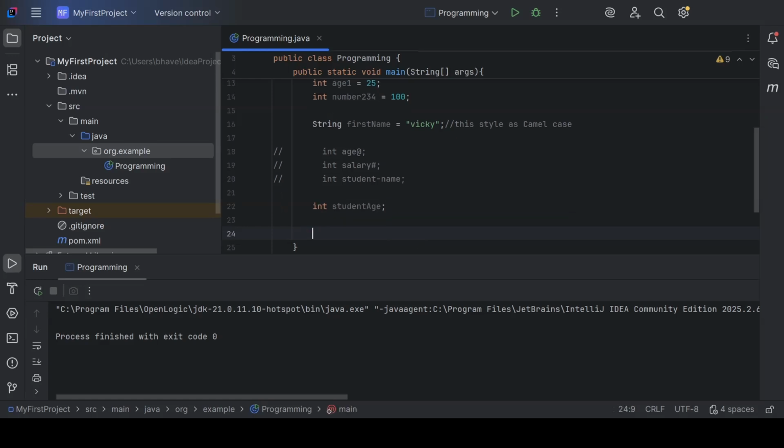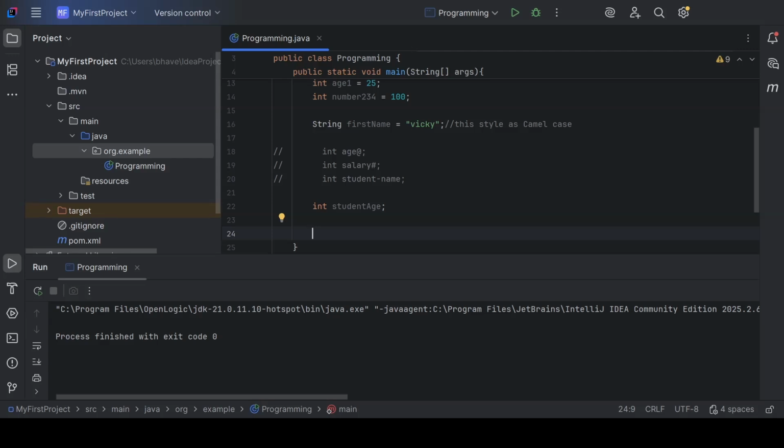Let's talk about another rule of variables. Keywords cannot be used as variable names. Keywords in the sense of Java keywords. We have different keywords like class, public, static, void, and many more.